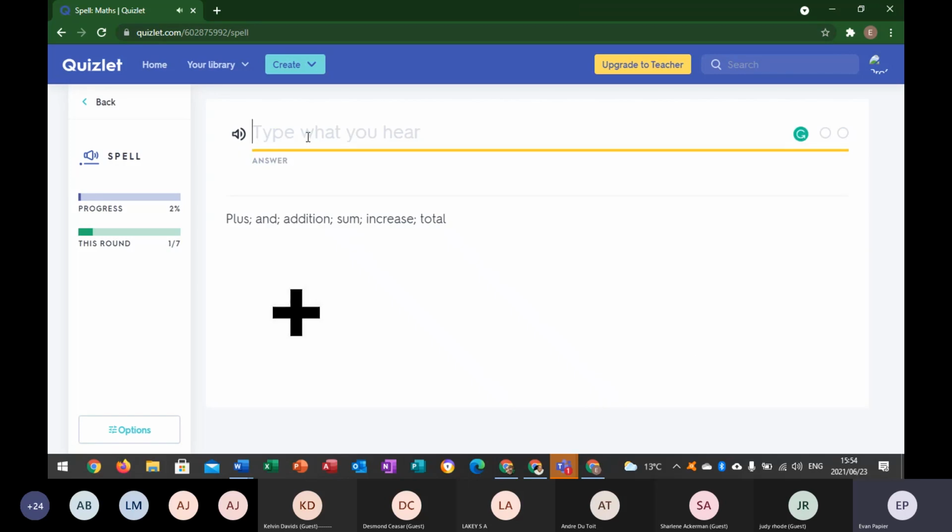And so, okay, now this one is add. So you have to listen to what the person on the other side, the computer, is saying, and then you can just type it in. You can listen to all that is being said here.